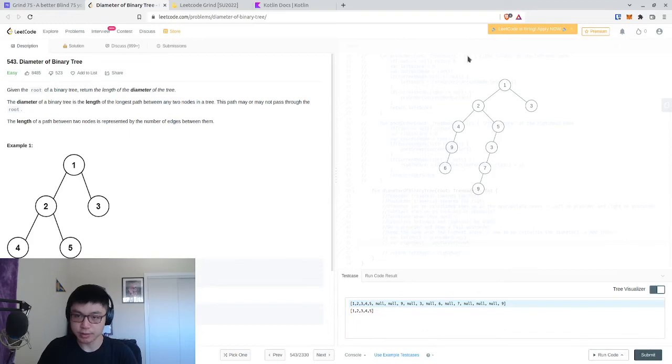Yeah, so now this would be the furthest route. 7, 2, 3, 4. Actually, I don't think we even need this. Because 1, 2, 3, 4, 5, and 1, 2, 3, 4, 5, 6, right?